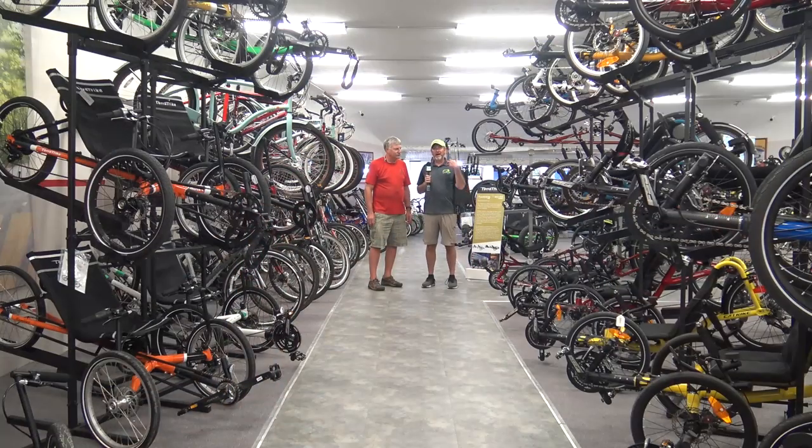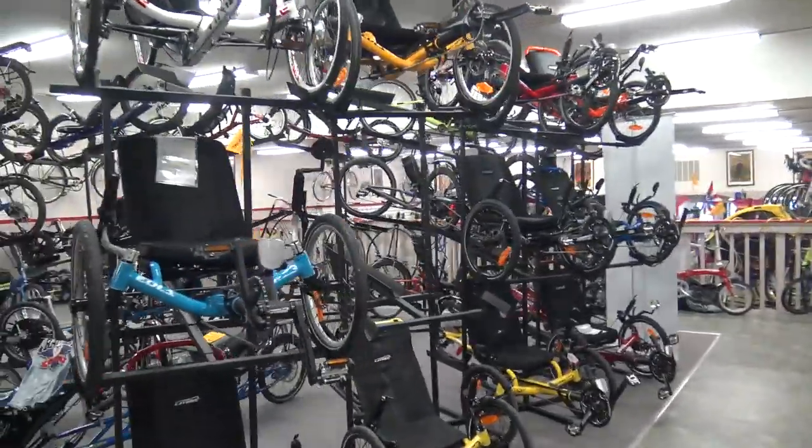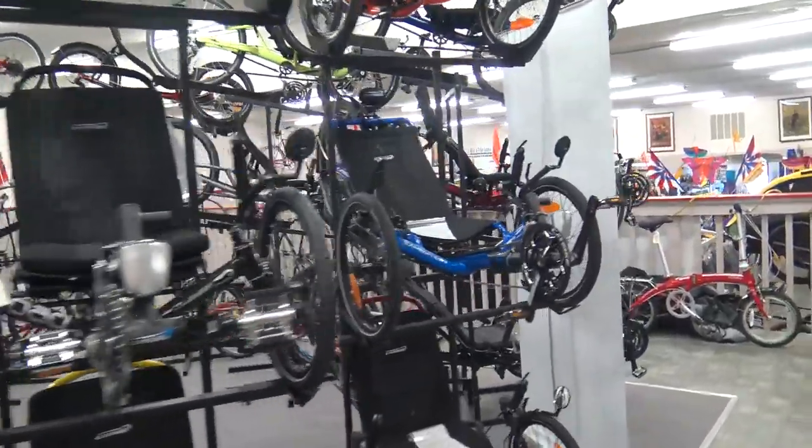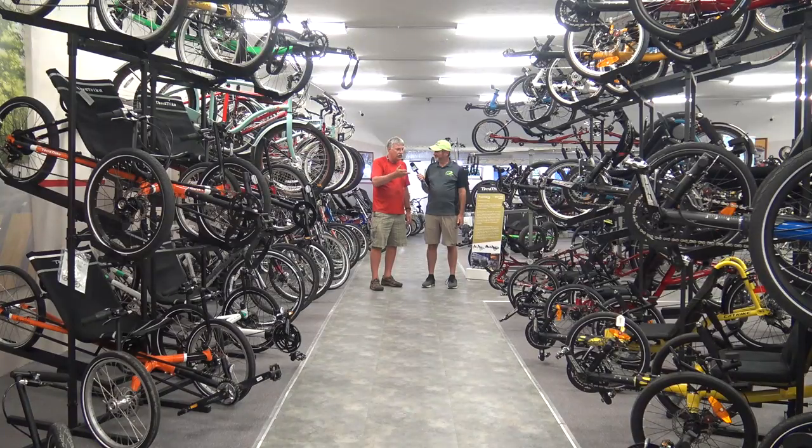Now the miles of aisles here of recumbent trikes and bikes, let's talk a little bit about the models that you carry here at Connecticut Yankee Pedaller. Okay. On this side over here, we have TerraTrike. We're a lifestyle TerraTrike dealer, which means we basically carry all the models. On the other side of the aisle is CatTrike, and we also carry basically all the models of those, multiple models, multiple colors within those models.